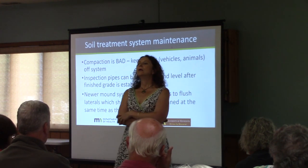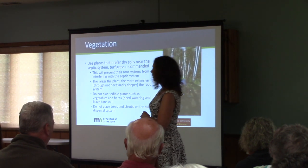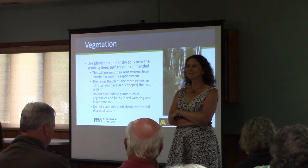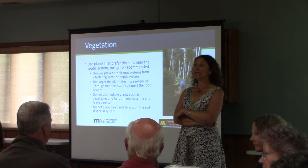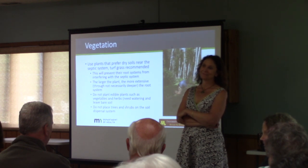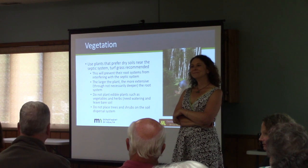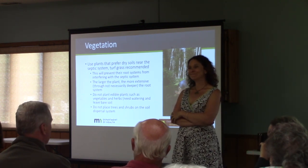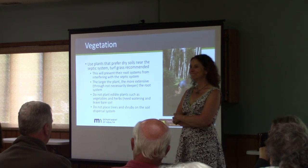You mentioned the cleanouts on the mound. And a while back, you talked a lot about the lint and the fabric stuff that goes down. Oh, yeah. We've cleaned out laterals on mounds and gotten a large wheelbarrow full of lint out of these things, so it is an issue. Also, one family had 3 large dogs and they were bathing them inside all the time, and we got a ton of dog hair out of the pipes, and also cigarette butts. So there's things that can get through the pump and end up in that drain field. They have nowhere else to go, so that's why they have the cleanouts.